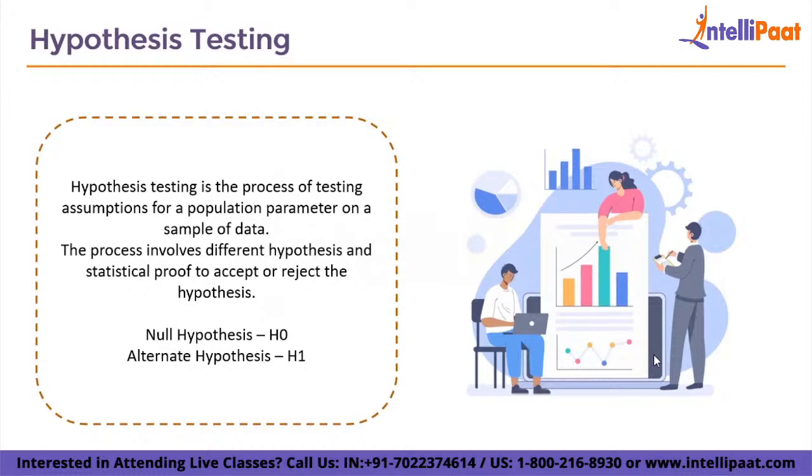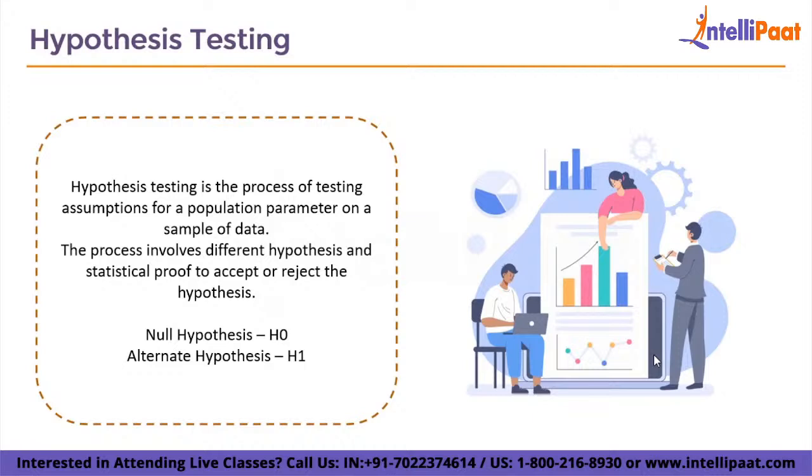For example, conducting an experiment to check whether boys are taller than girls from age 10 to 15. Let's suppose this is my null hypothesis. So what will be my alternate hypothesis? The alternate hypothesis indicates that boys are taller than girls from age 10 to 15. Here you can see that the null hypothesis treats boys and girls the same and says that boys and girls have the same height, whereas the alternate hypothesis says that boys are taller than girls from age 10 to 15. So this is the basic idea about hypothesis testing.